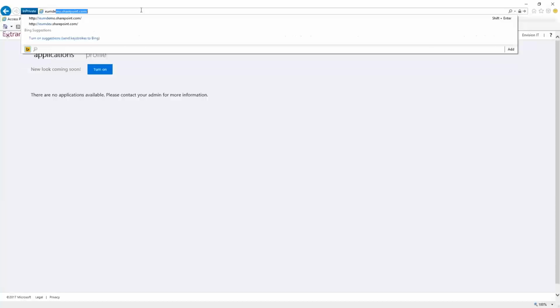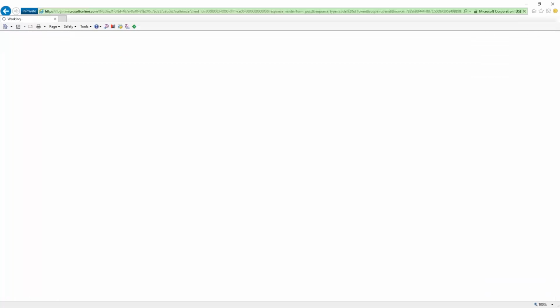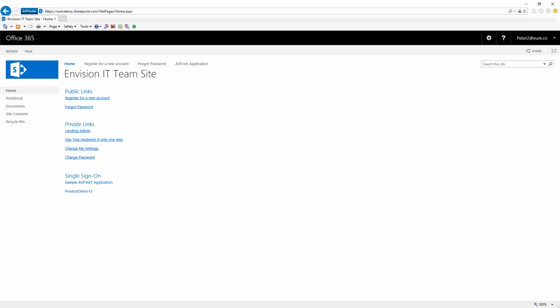So let's go to the eumdemo.sharepoint.com site, which is actually where I want to end up. Again, with control of the email invitation, we should be able to manage that process better. And now I can see I'm in that same Office 365 tenant, now logged in as this peter2@eum.co user. So that's the experience of coming in with an organizational account who's never been set up in Azure AD before.